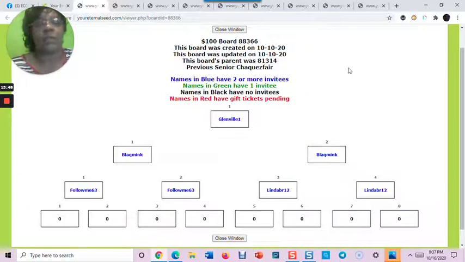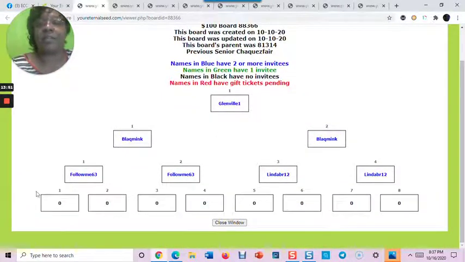So as you see these boxes here empty, this is my $100 board, and pretty much I'm just waiting on my 2 people to retire their board. As soon as their board is retired, then my side will split. I don't necessarily have to wait on this lady here to get her 2 people. I can go ahead of her, and this will still split. So I'm waiting on Chip 76 will get these 2 spots, and then my hustle.